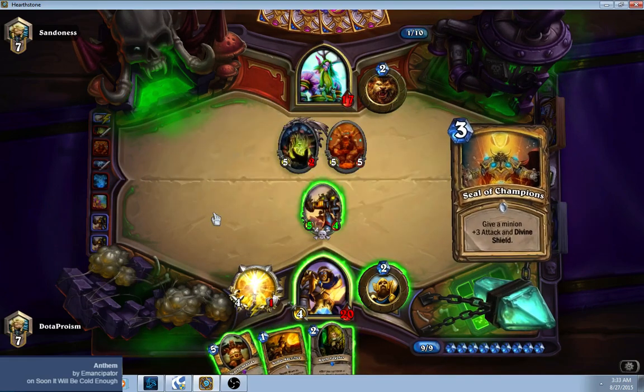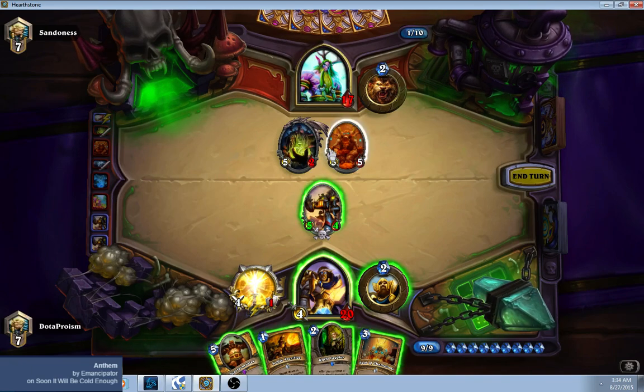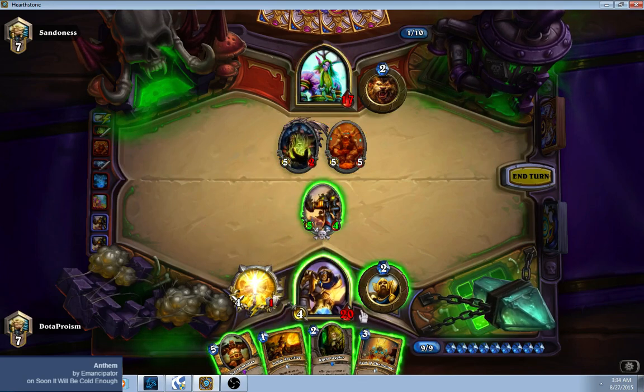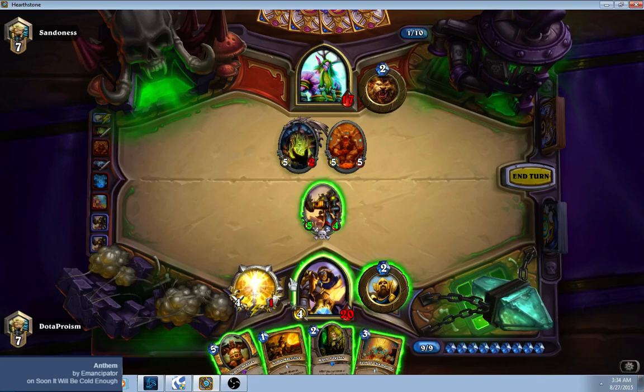Okay. We could go for face, actually, if we really want. He used the Big Game Hunter already, so technically we could swing for 8 with the divine shield, or we can trade with the divine shield. Safe route is trading in case he has combo. That's the play that most people would do, just trade for value. An aggressive play would be to hit face for 8 plus 4, 12. That would put him in lethal range the following turn if he doesn't deal with this. We're gonna go with the safe play.